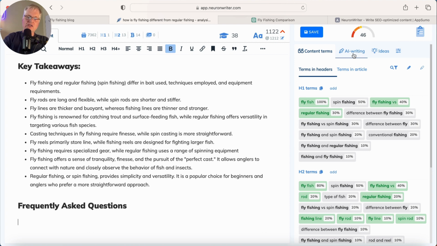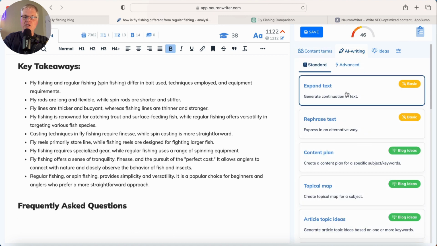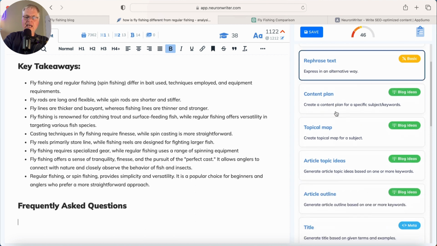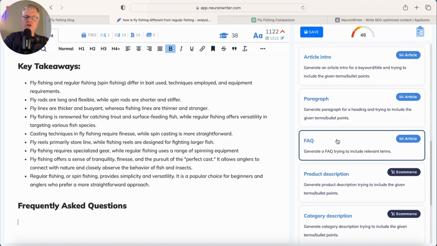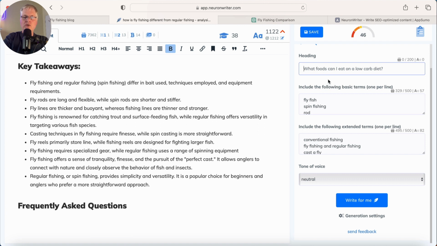Now, again, I want to stress that this is something that you will have access to if you purchase NeuronWriter with three codes or more. So if you bought a single code or a double code, you don't have access to the advanced AI writing tools. So here's what I'm talking about. Single and double code purchases give you the standard tools. And if you wanted to, you also could create an FAQ. The issue with using this FAQ tool compared to the advanced AI writing FAQ tool is when you create your FAQ with the standard tool, you'll have to put in a heading. You're going to have to look through what basic terms haven't been used, add those terms in here, and then it'll write an FAQ.